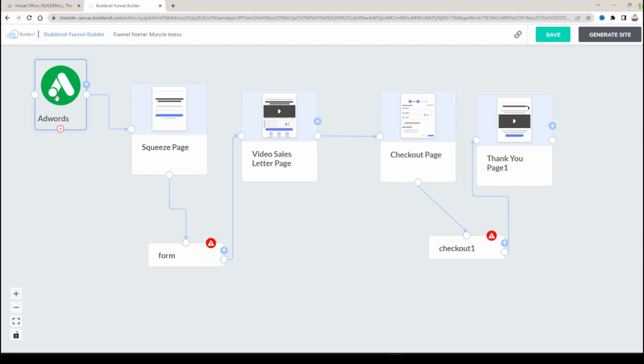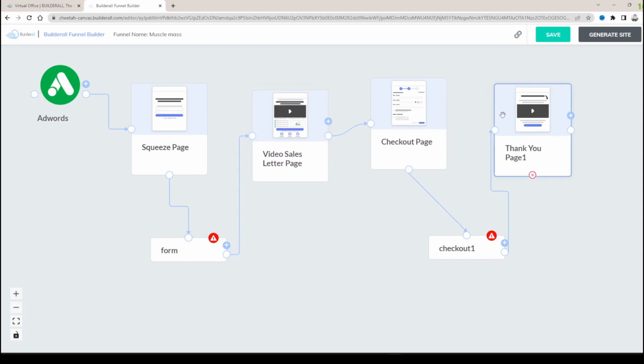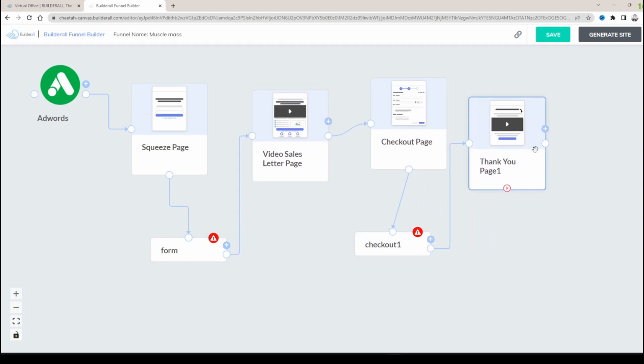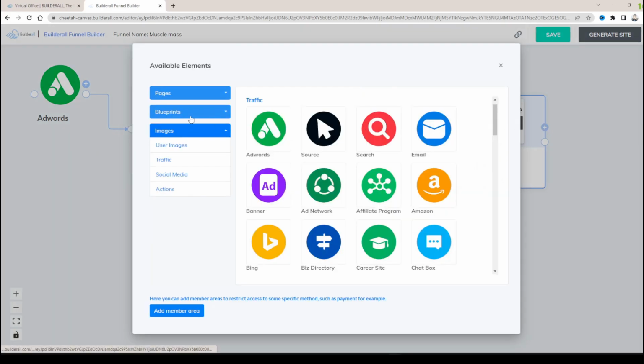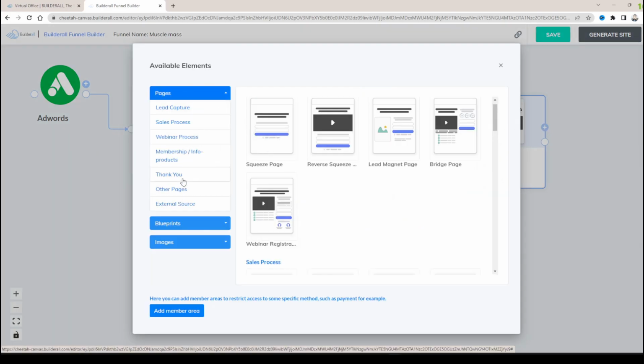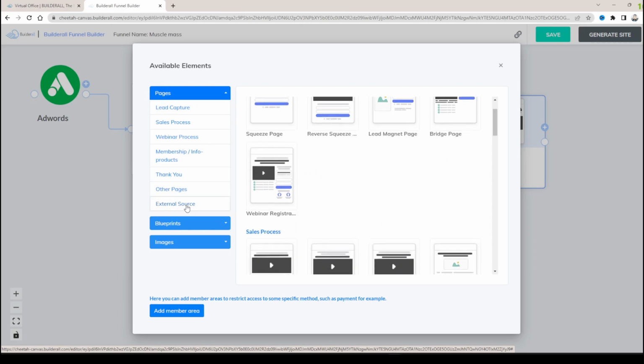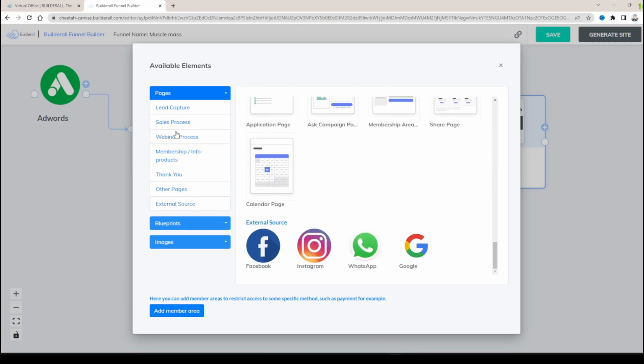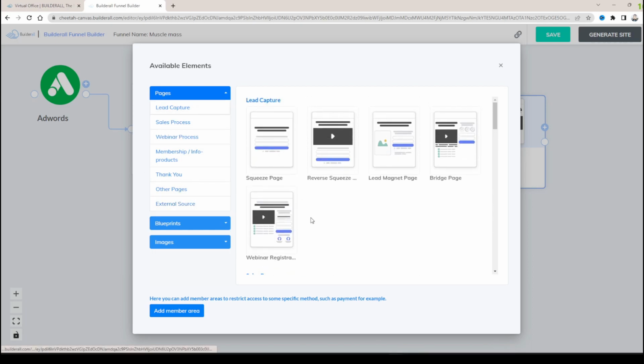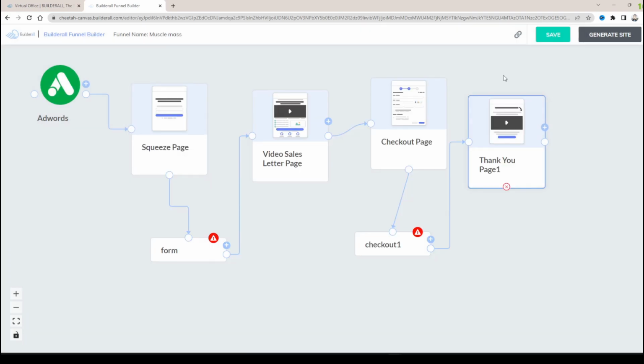So maybe if you're trying to send someone a visual of the structure of your business, or you're doing some kind of training, you can lay out the entire structure of your business with this. Okay, and again, you can add any additional steps as you need. Additional pages, thank you page, membership page, extra resources. Okay, great. So that is that step.